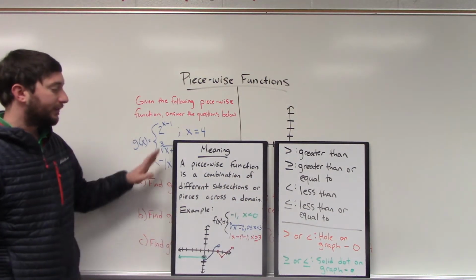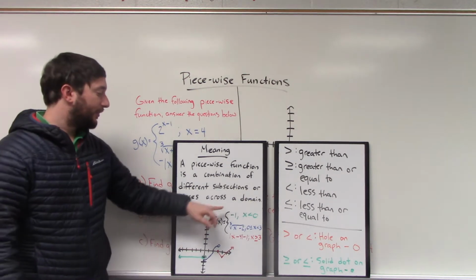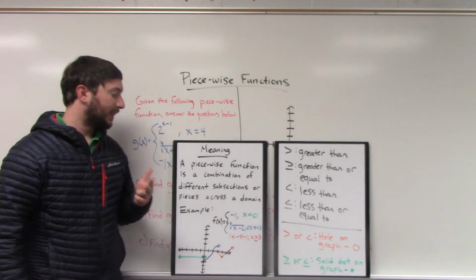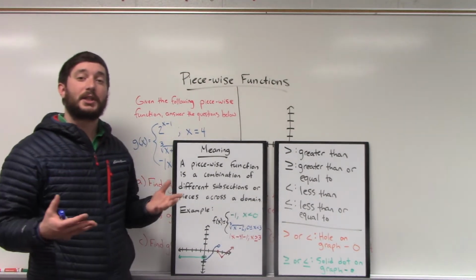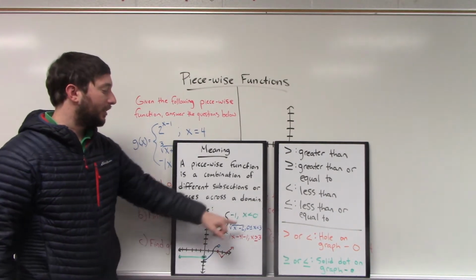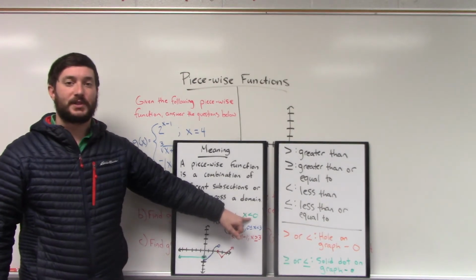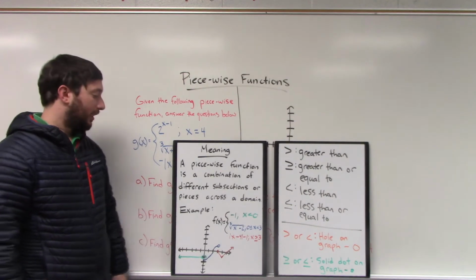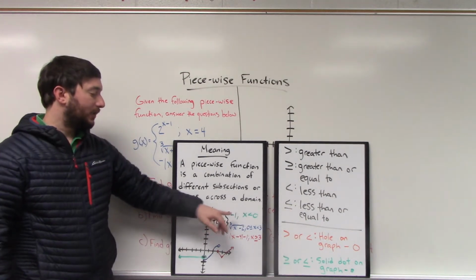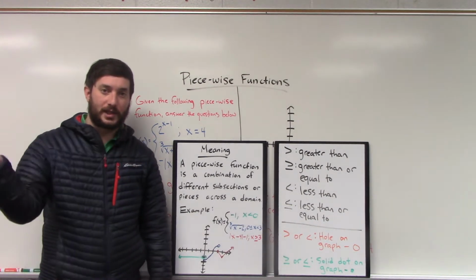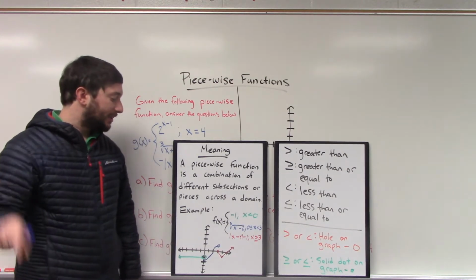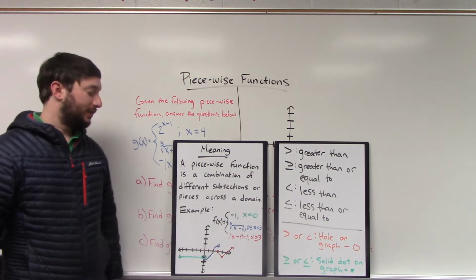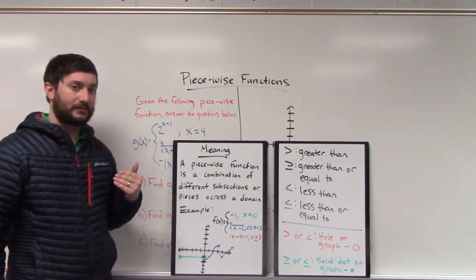Okay. So we have the definition of a piecewise function. We have 3 different pieces here, a green piece, a red, and a blue. And these are all going to be different sections of our graph depending on where they're allowed to show up. So for this first piece, for example, if y equals -1, that's like a straight horizontal line at -1, that's allowed to show up anywhere to the left of 0, left of the y-axis, okay?